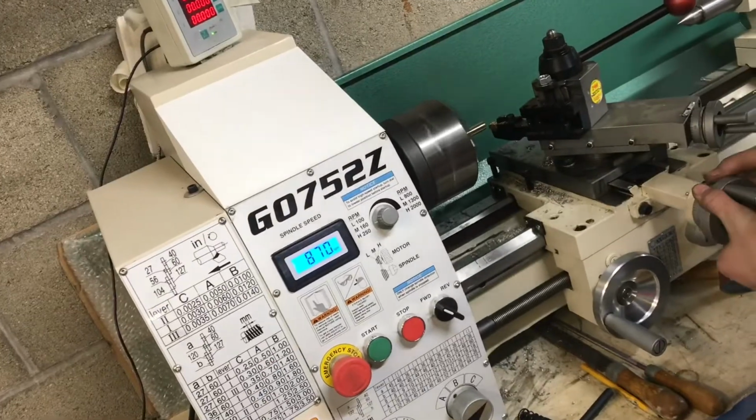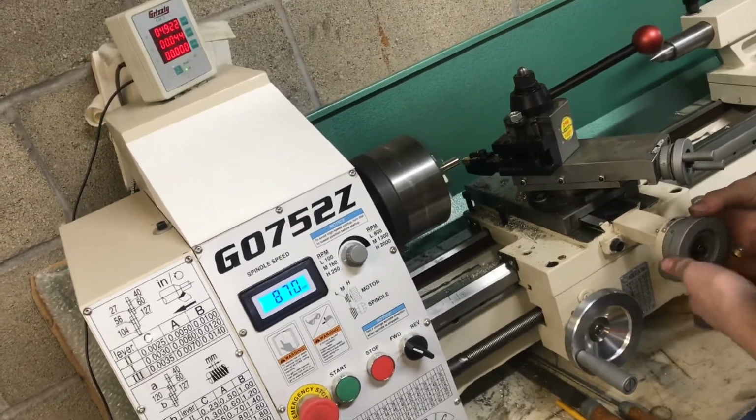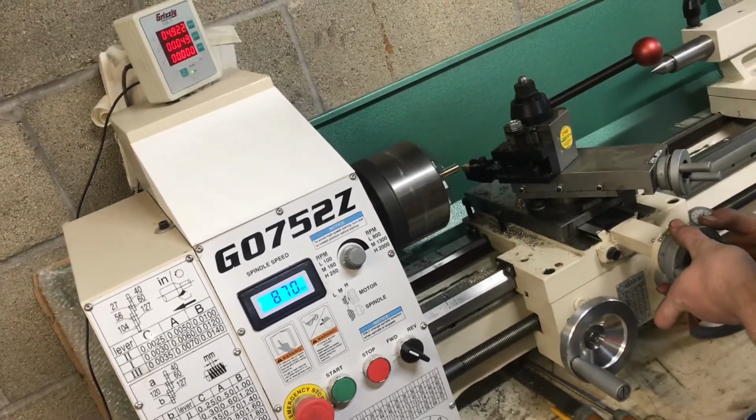The auto feed really leaves a nice finish on that part. In this pass, I'm actually going to go 100 thousandths just because it's brass. You can really take a heavier cut.